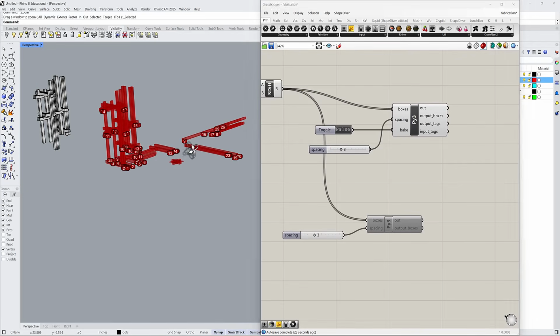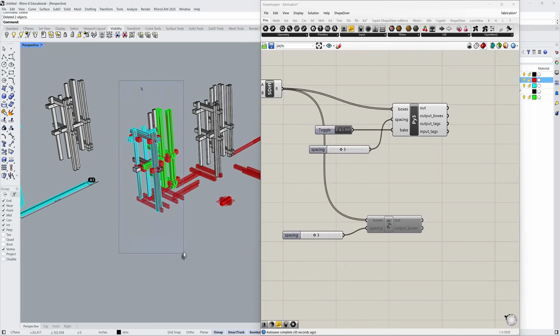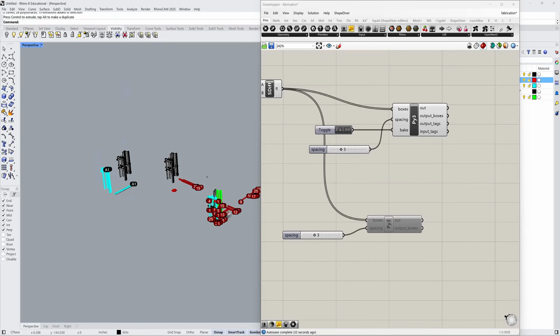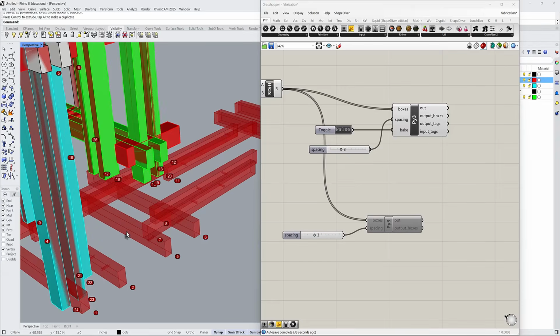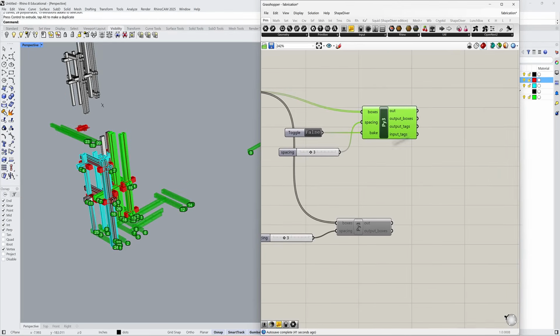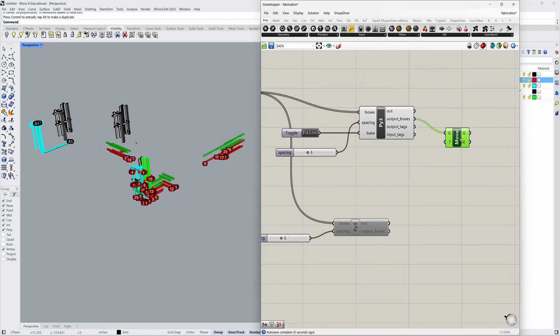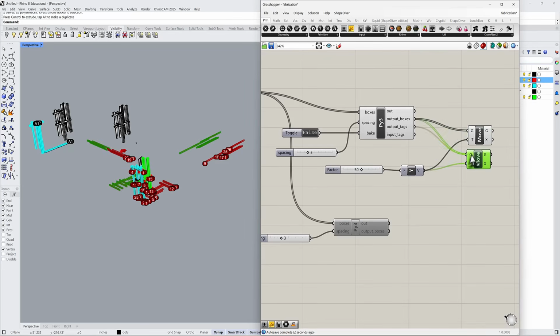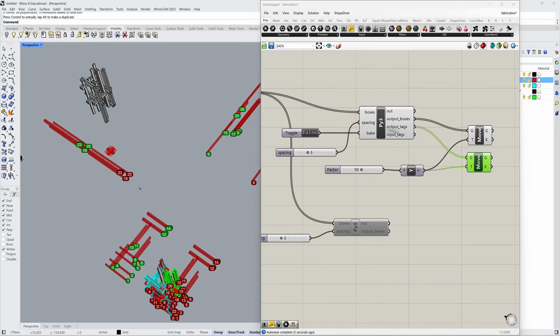So if I bake this, let me move this to the side a bit. I'll delete these pieces and move it to the side. I didn't want the output geometry and input geometry to overlap, but we can simply move these in the y direction. If they overlap a little bit, you can simply move them in any direction you want. So we can do this, for instance, and move both the geometry and the annotations and hide this stuff.